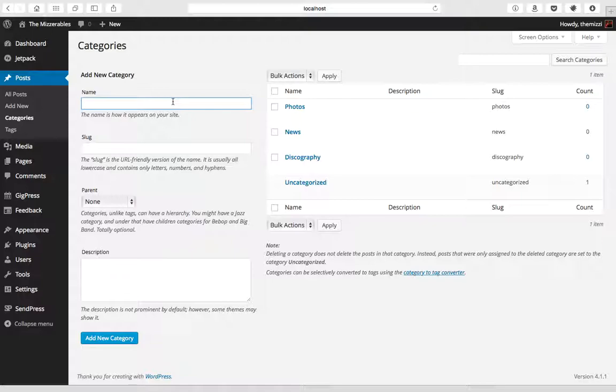The next one we'll add is press. We use this section anytime a blog does say something about our band or a magazine or anything like that we're able to quote or to link to, we put it here. That's a good thing to have, just to link them to the post. You're kind of helping out the person who posted it get some traffic, and then hopefully you're getting some on the way back for getting covered by their blog or their magazine or whatever it happens to be.